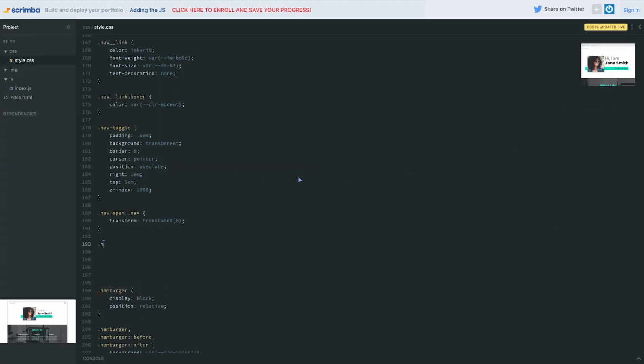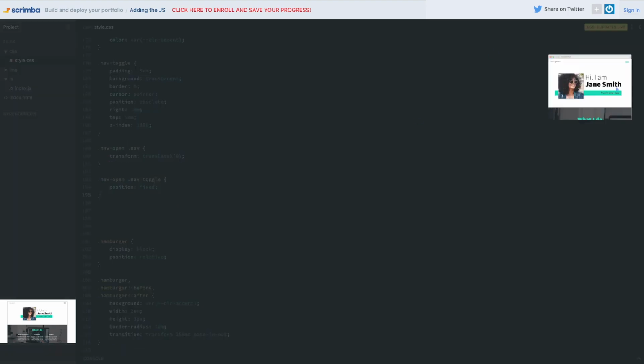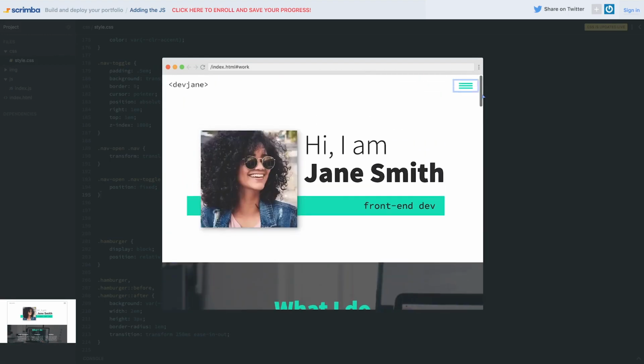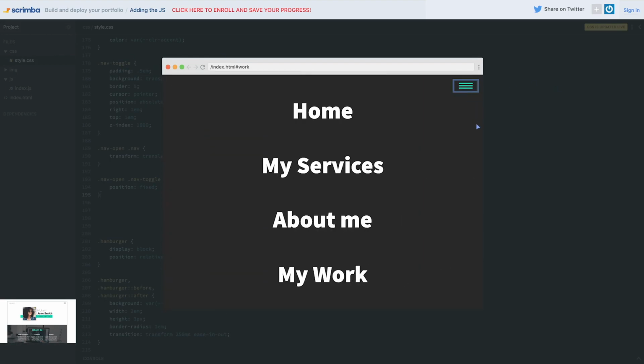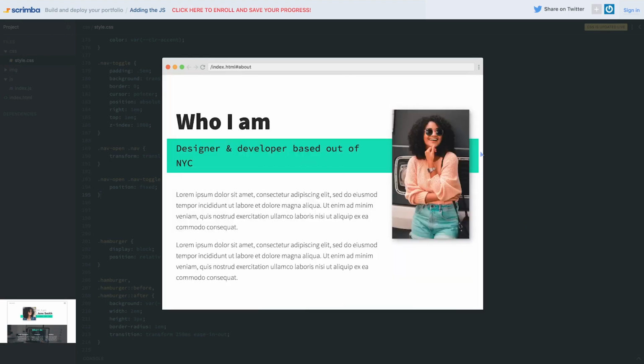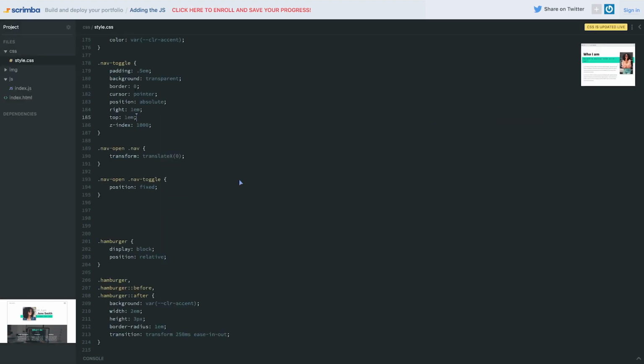For now, though, with my nav open, my nav toggle is going to switch from a position absolute to a position of fixed. The reason I'm having it switch is because I don't want it to always be position fixed, because I don't want it to scroll with the site. So now if I click that, if I scroll, we still keep this in view, but then if we go back to here, it scrolls out of view with the rest of my header. So that is perfect. And that means if I click on About Me and then I close it, you can see it actually brought me to the right point in my site, which is cool. So we're off to a good start.